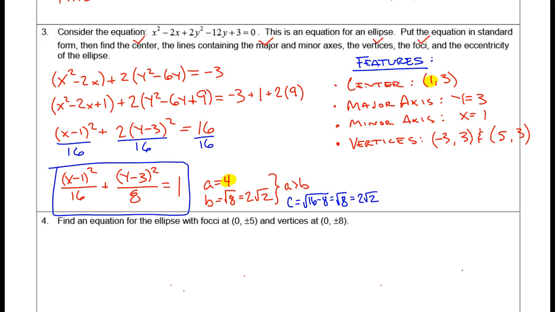Because that's going to get in the way of my list, I'm going to move this information up here. Hopefully you're okay with that. Oh boy, that all got divided up. That's an issue. Okay, so my vertices, we've already figured those out. Now I'm back into talking about my foci.